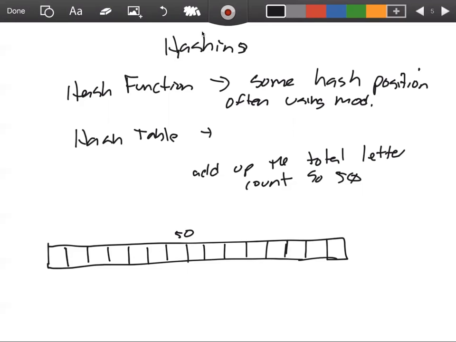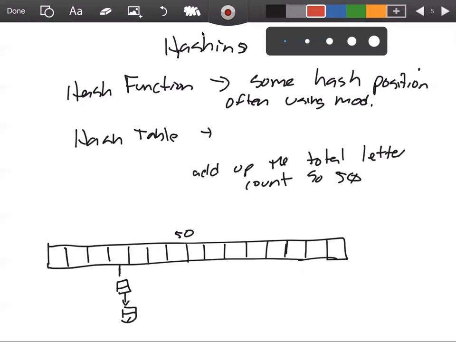So in this case, if we have some word that when you do a mod 50 gives us this position, this position is then going to become a linked list, however many items it has. The idea would be that you take what you want to look for, and it tells you, if it's there, it's going to be in this position in the hash table. You can then look through all the items in that linked list, and you've eliminated all the other ones. So that's the basic idea.